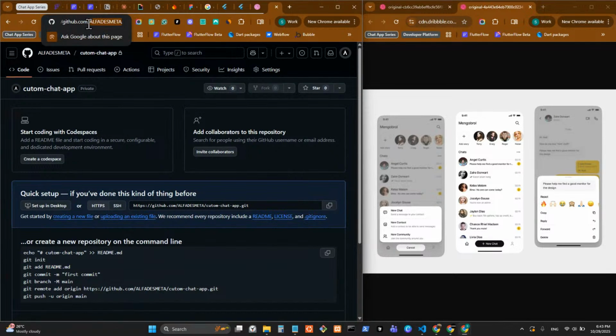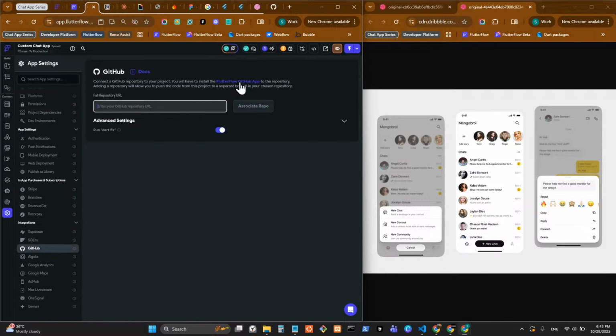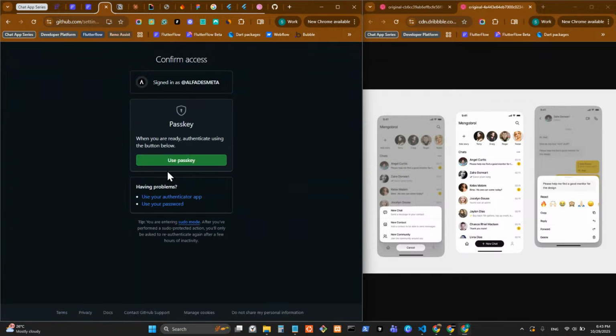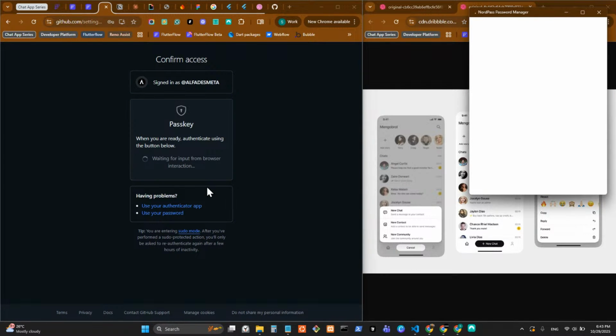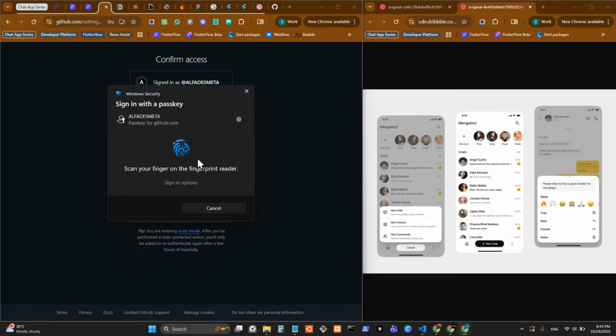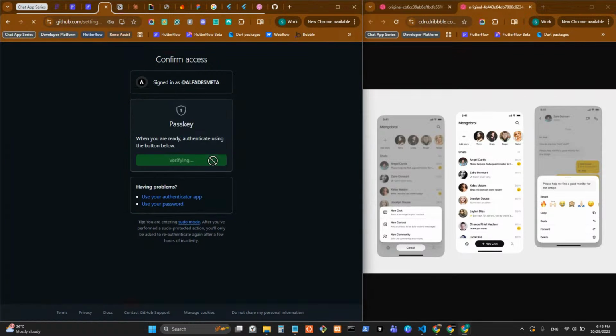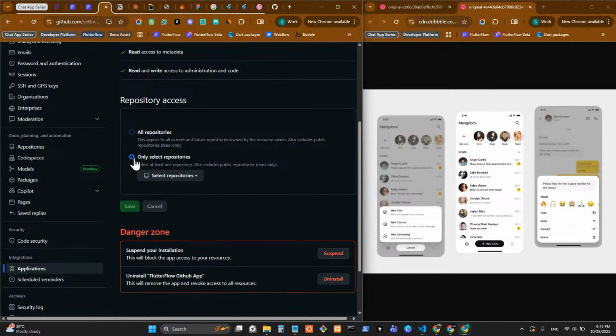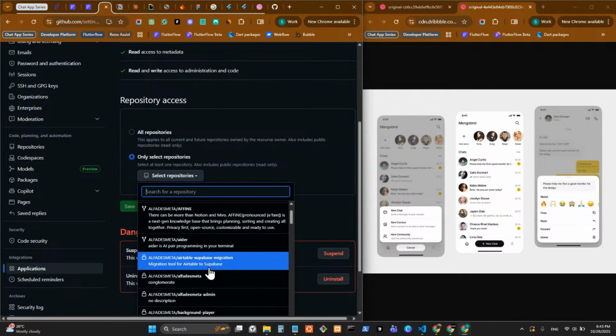Once you create the repo, what you're going to do is you need to copy the URL of that particular repo, go to your FlutterFlow project, and make sure FlutterFlow GitHub app is enabled for your GitHub, and configure, choose your account, and select all repos, or you can also select if you want to just give access to specific repos.